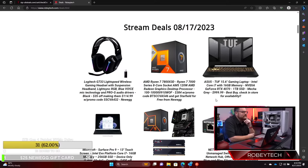The Ryzen 7 7800X3D. If we got 200 subs, we'd be giving one of these away. It's a 7000 series, 8-core, 16-thread, 120-watt. We just now finished building with it. Right now it's on sale, $384. And you get Starfield if you were to pick one of these up right now.